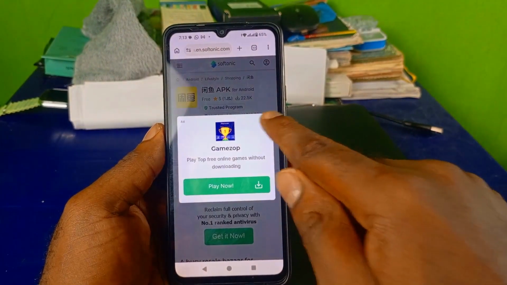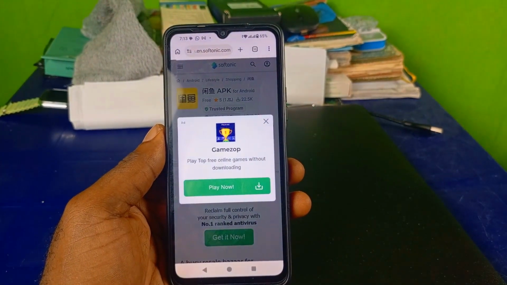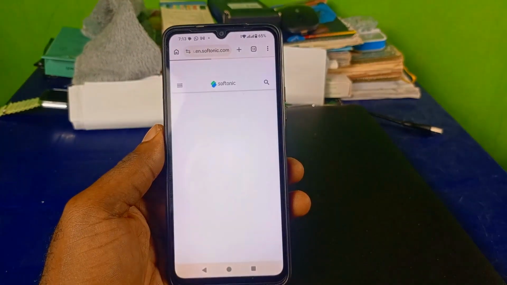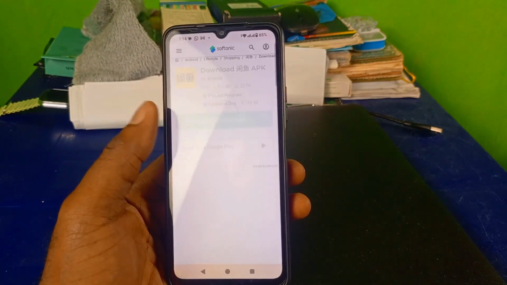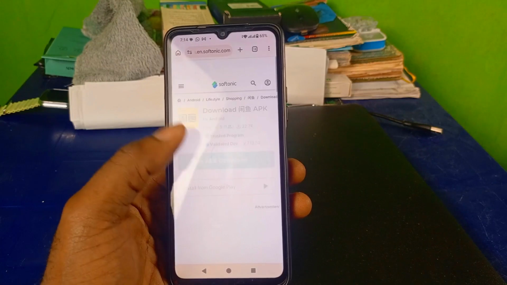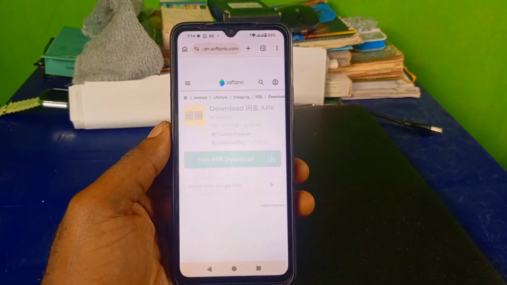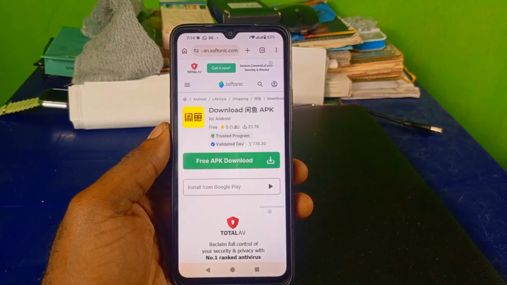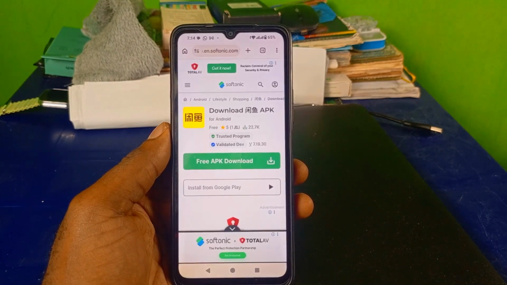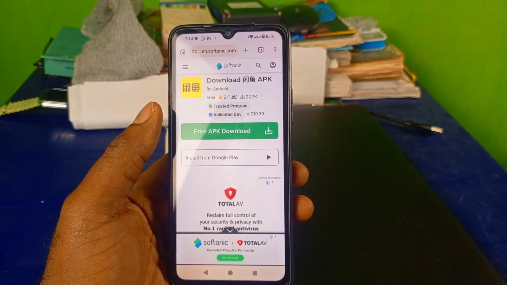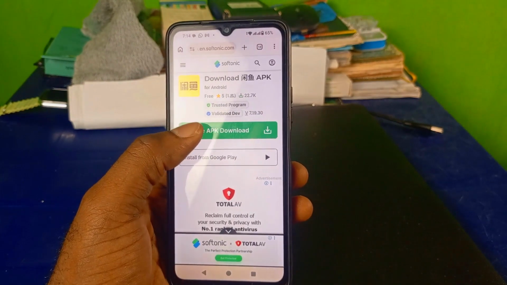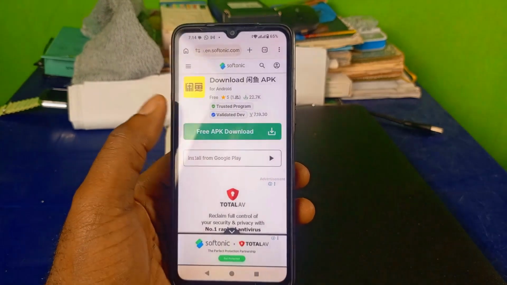Simply close this pop up. Click on free APK download again.